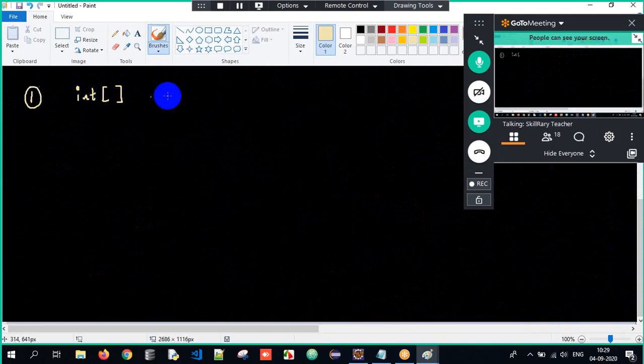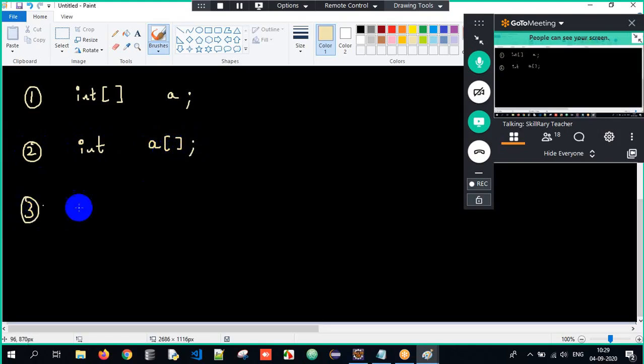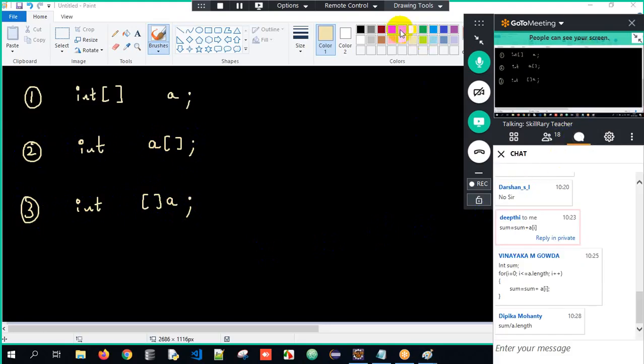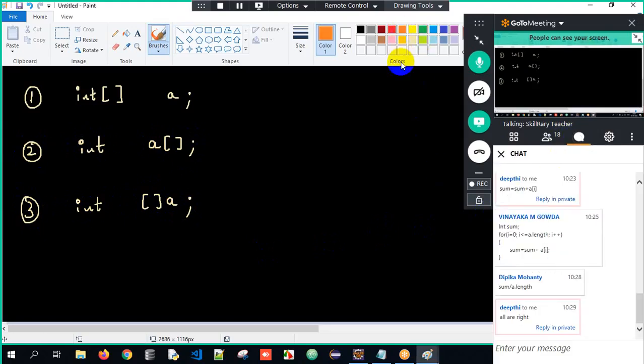integer array A. This is array declaration. Option number two, integer array A. Option number three, integer array A. Now quickly tell me which array declaration is valid.